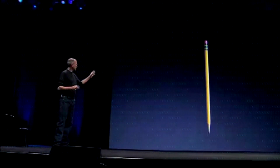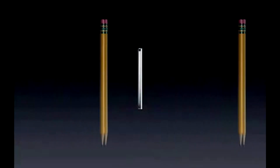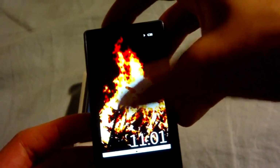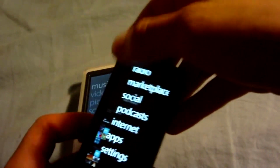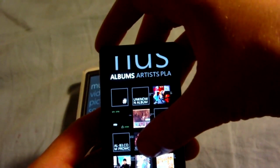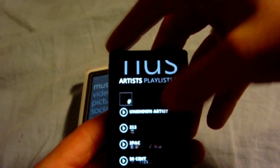With the launch of the iPhone and iPod Touch in 2007, Apple had again completely changed the personal music market. It would really be another 2 years for Microsoft to make a device that could realistically challenge the iPod Touch with the launch of the 4th generation Zune on September 15th, 2009. This Zune would simply be called Zune HD and posted impressive specs for the day really. This included a whopping 128 megabytes of RAM, 16, 32, or 64 gigs of internal storage, as well as a 480 by 272 OLED display. The HD in Zune HD comes from its ability to play HD radio from within an app.